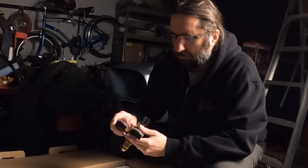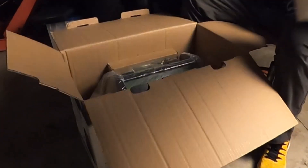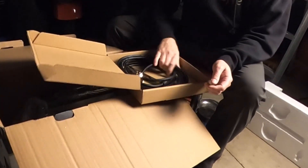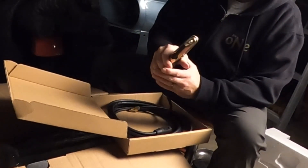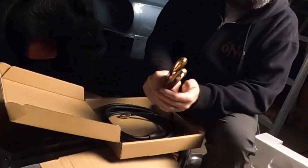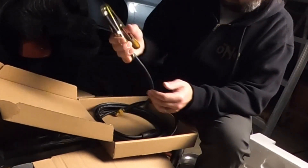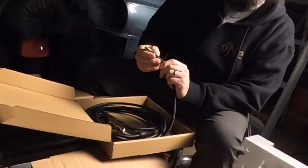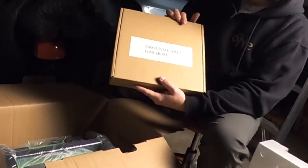These gauges — they're okay, they're not filled or anything, just plastic. Then there's the ground cable and hose. Some of the reviews I've heard say the ground clamp is okay — it'll definitely give you a workout. It does have a round type mount here which some people prefer and some don't, but it'll definitely clamp, that is for sure. And then this should be the gas line from that regulator we just saw. It's a good sign when they've got large markings on here and it's spelled correctly — that's always a good sign.